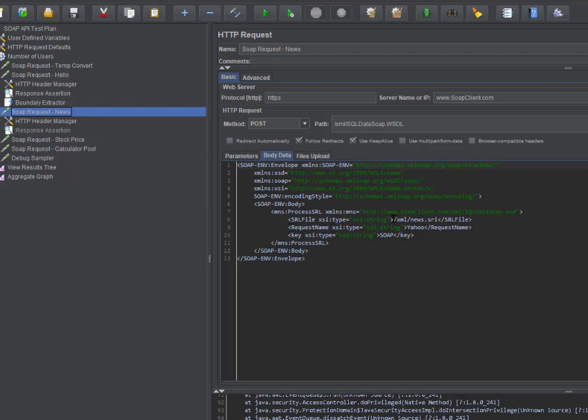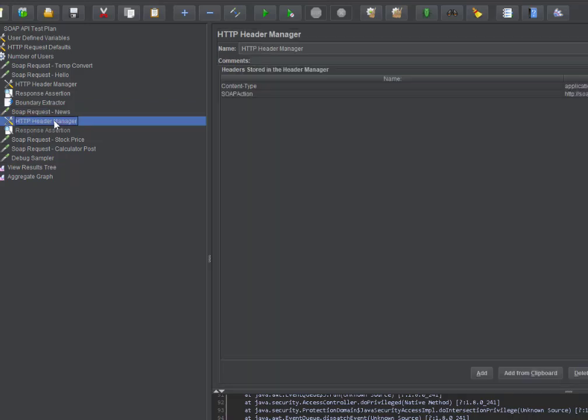So here the value is shown as /xml/news.sri, and then you can specify some particular site like Yahoo, which is a news site. What this API is supposed to do is, when you specify that, it will come back with information regarding that site having to do with news information.